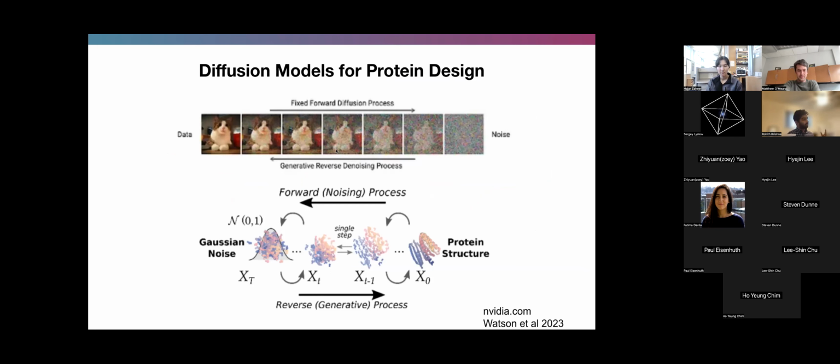But basically the idea of these diffusion models is, I guess you discussed RFDiffusion in this group last week, but just to quickly go over it again, you iteratively add noise to your input. In the case of RFDiffusion, it's Euclidean noise on the C alpha coordinates, and Brownian motion on the manifold of rotations for the frames, until you get a completely corrupted structure. And then the network learns to denoise this.